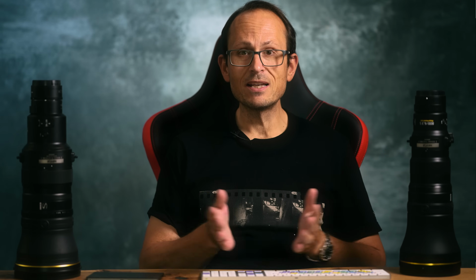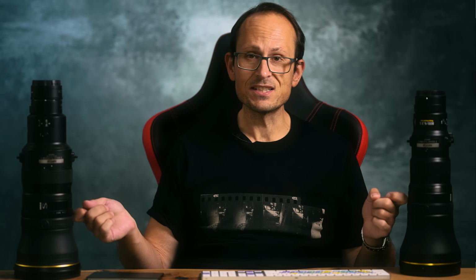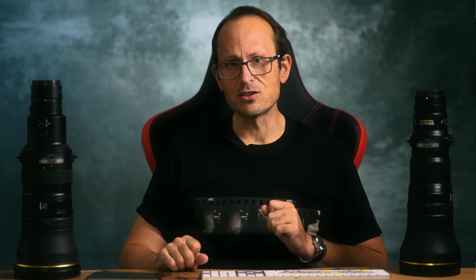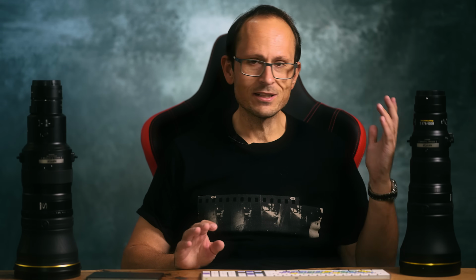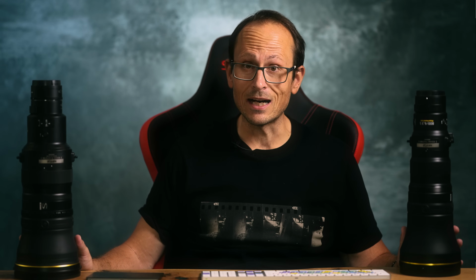They're both great. In terms of focus speed, acquisition, and tracking, I think the 400 with the TC actually has an edge on the 800. In terms of background blur, I think the 400 and TC are ahead. In terms of sharpness and contrast, and maybe it could be partly accuracy of focus, then I think the 800 has the edge over the two. But still, at whatever it is, $6,000 and $14,000, these are both super primo lenses. You would expect the best, and you really are getting it.